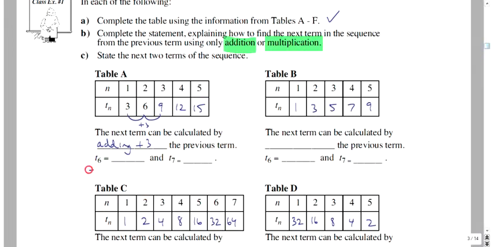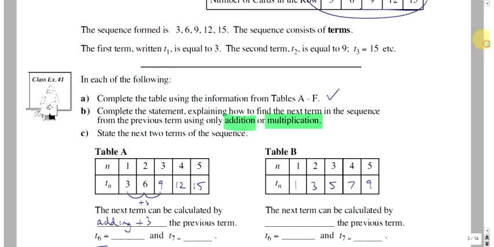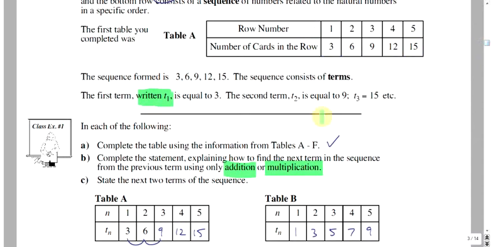So something I kind of just skipped over. This is important, sorry, so go back. The first term, we call that, instead of saying first term, T1. Okay? So looking at that table, for example, that's T1. The second term, T2, right? T3, the fourth term, the fifth term, and this is wrong. The second term is not 9, it's 6, right? Okay, the third term here is not 15, it's 9.